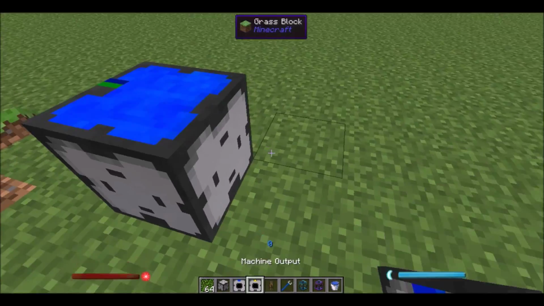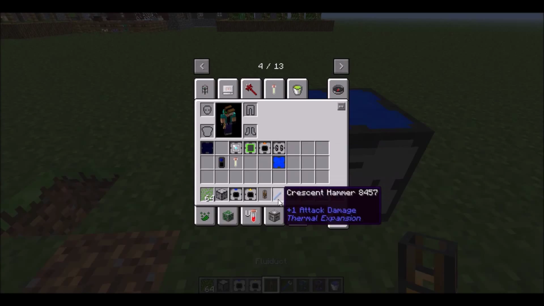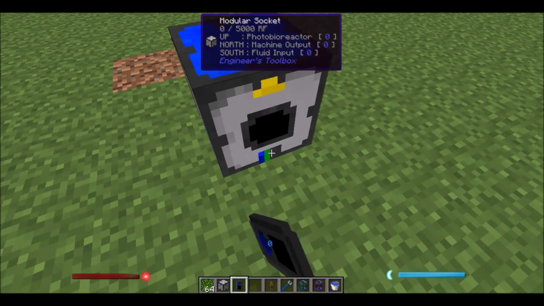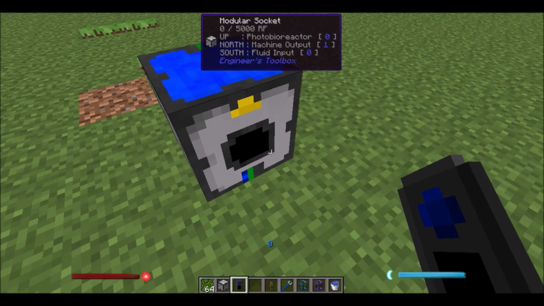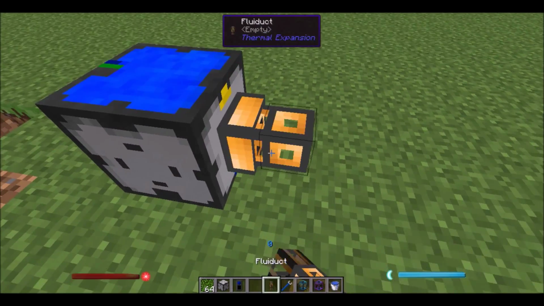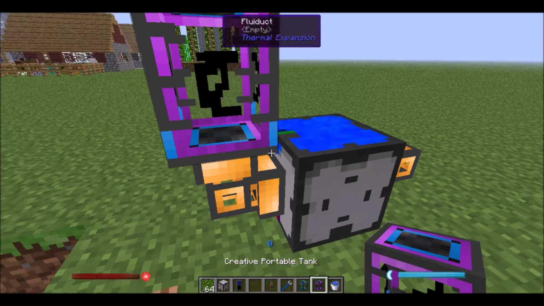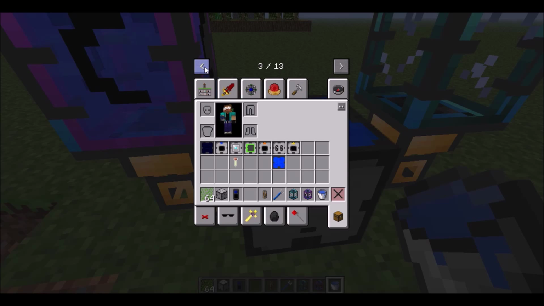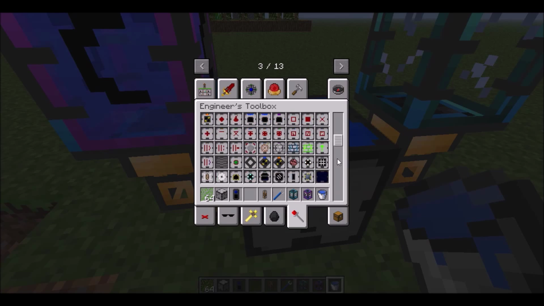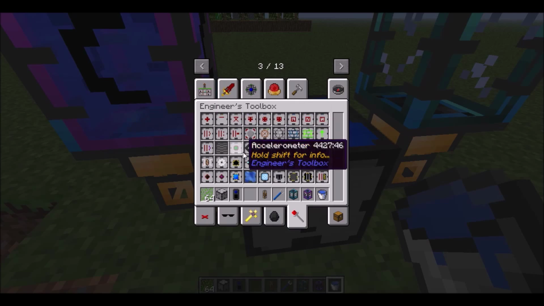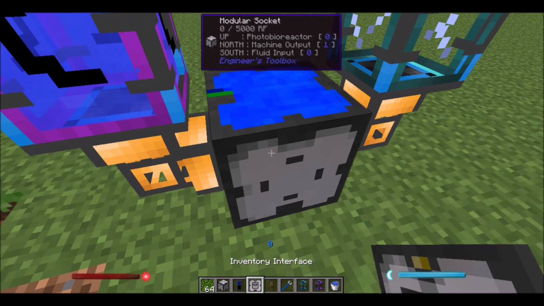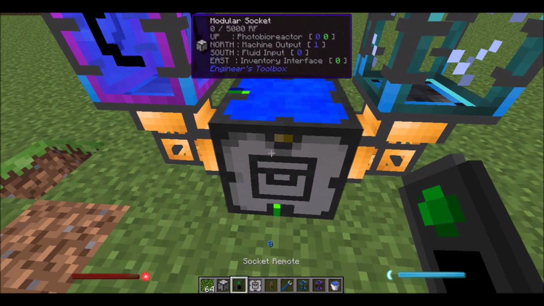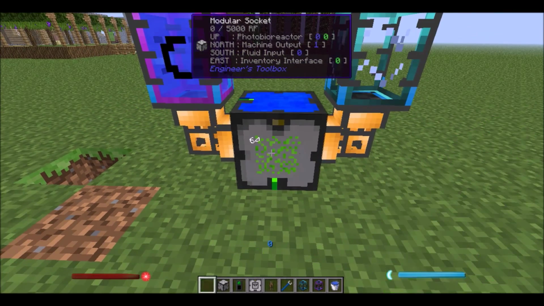Okay. Define input, define the output, take the socket remote, connect these together, this on the second slot, so it has a 1 or a 2, basically a 1, input the fluid, output the fluid, put in water, and we also need to put in the algae, so I take an inventory interface. However, you can use an item input if you want to do that, but I just use the inventory interface instead. Put in the items first. Let's configure it 1 and 1 2, so then match, and put on the algae.